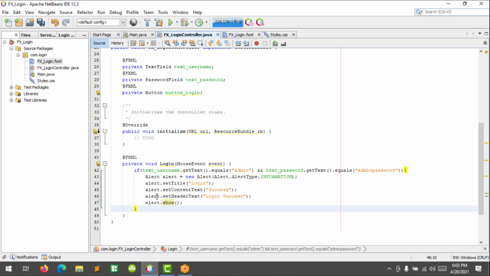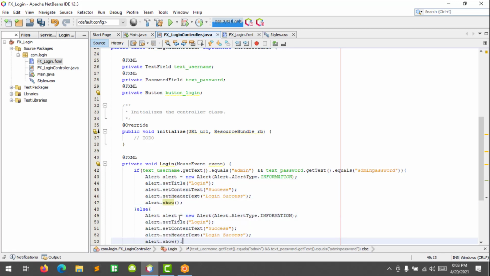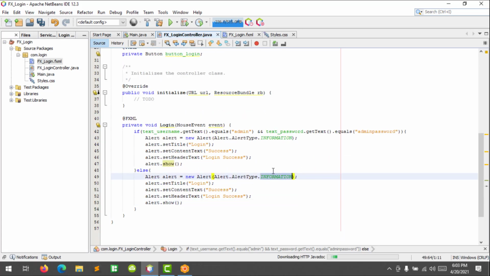What if the user entered invalid credentials? So else, I'm going to copy this code and we will replace this to error.